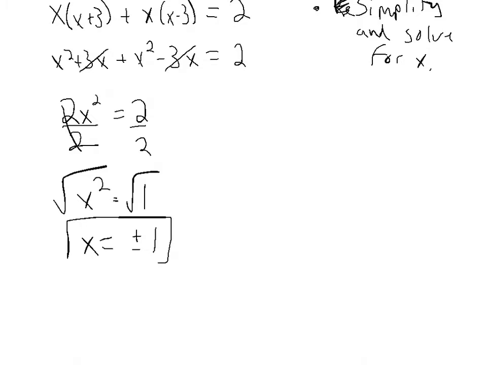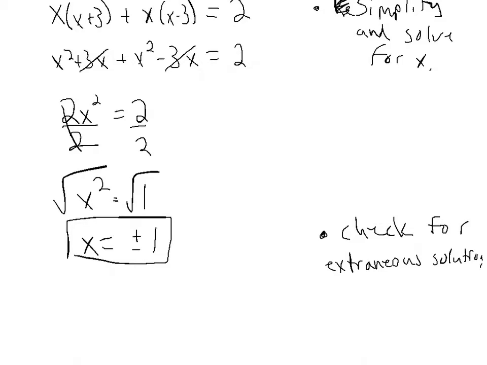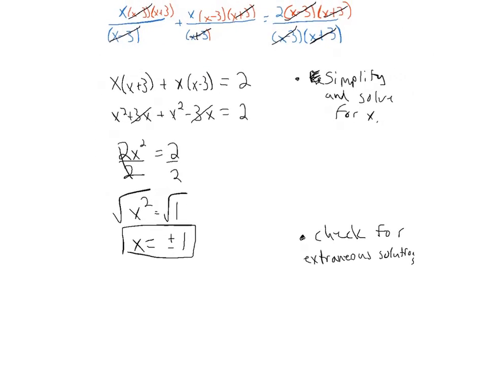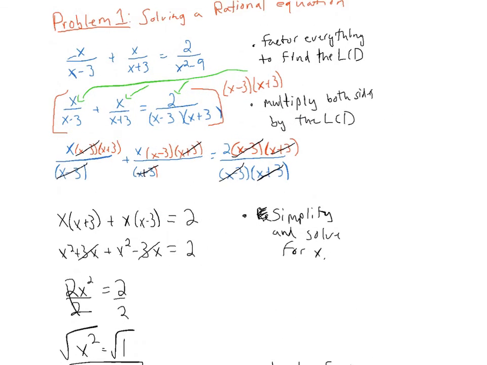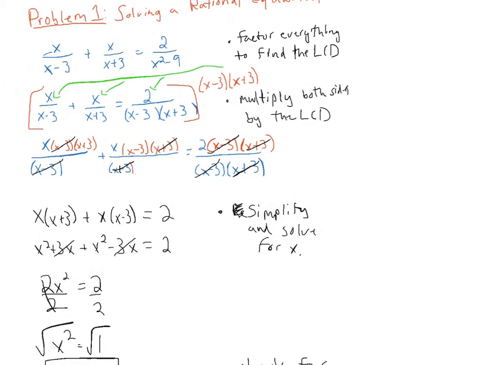Now these are the possible solutions. We're not done yet. So now I want to check for extraneous solutions. Remember, extraneous solutions are apparent solutions to this problem. So these are the two apparent solutions that could work that actually do not work when plugged into the original function again. So if we plugged it back into this function, we would see that it didn't work.